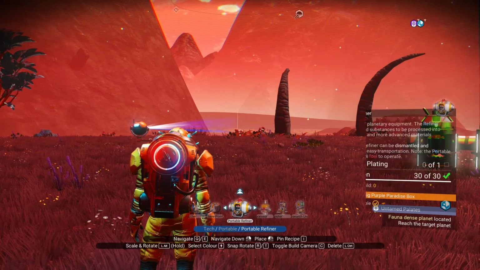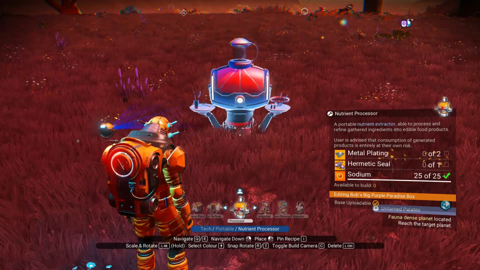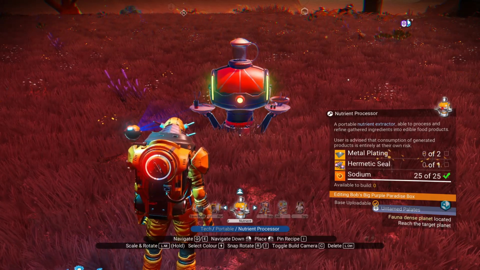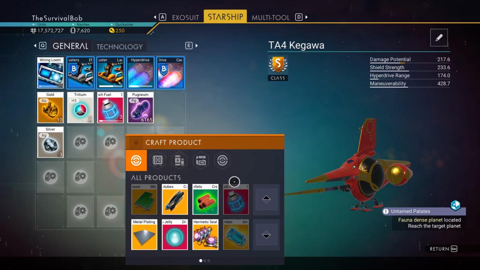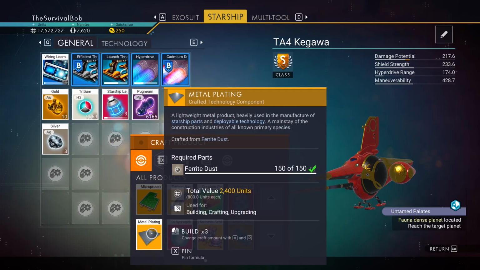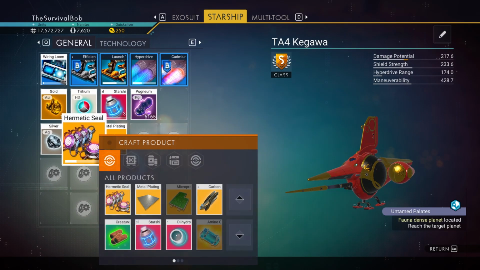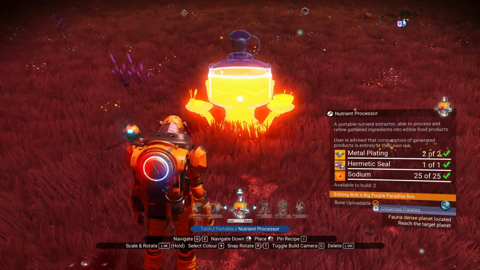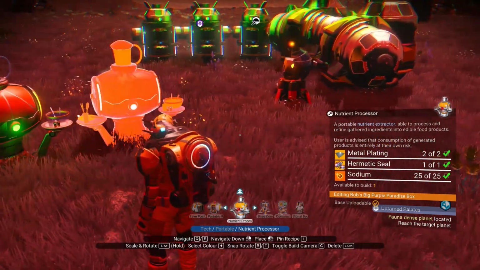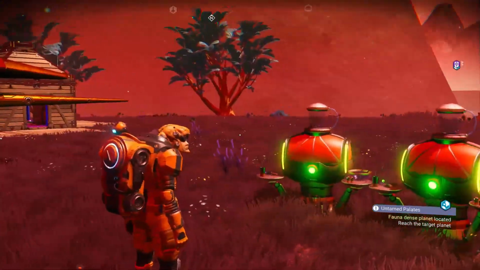All right, so tech, nutrient processor. So now I can build it. I need metal plating and hermetic seal. I need 2 metal platings and 1 hermetic seal. So I'm gonna build several of these. So I need 6 of those, and then 3 of those, and I'll build 3. So I'm gonna build 1, 2, 3, and this is so I can have them in different places.